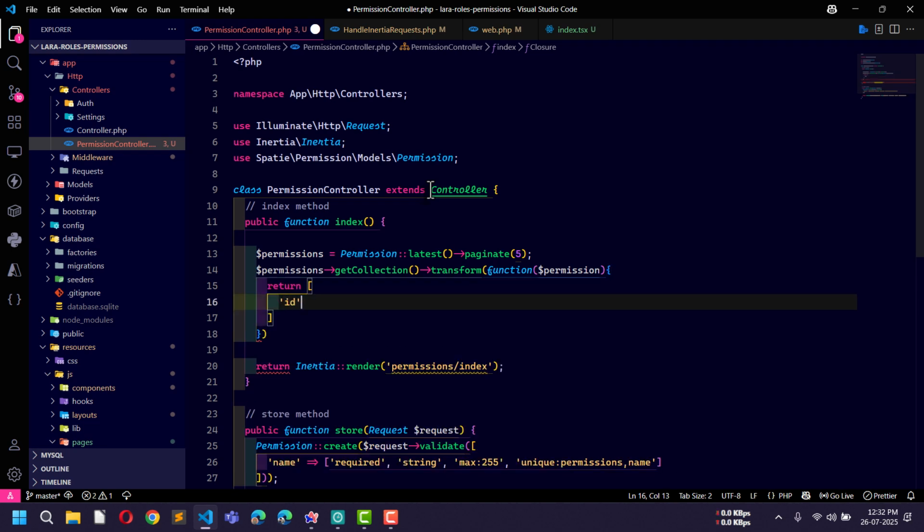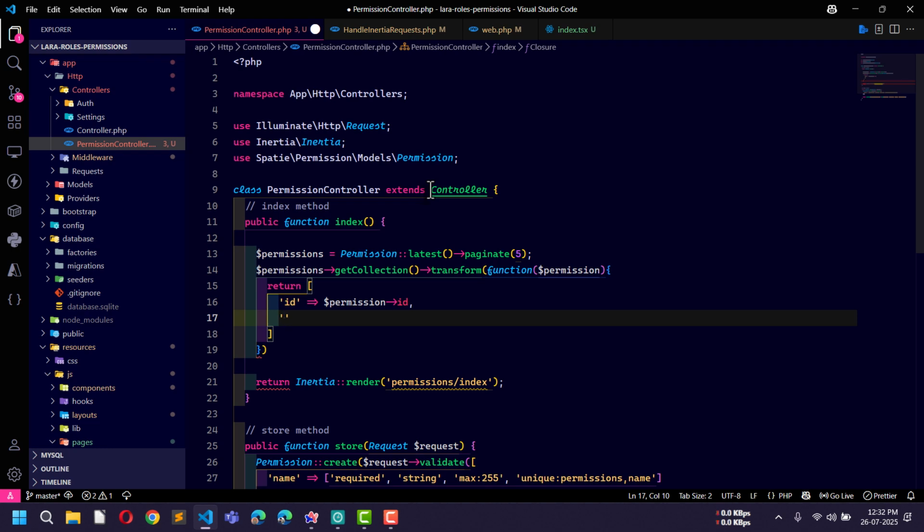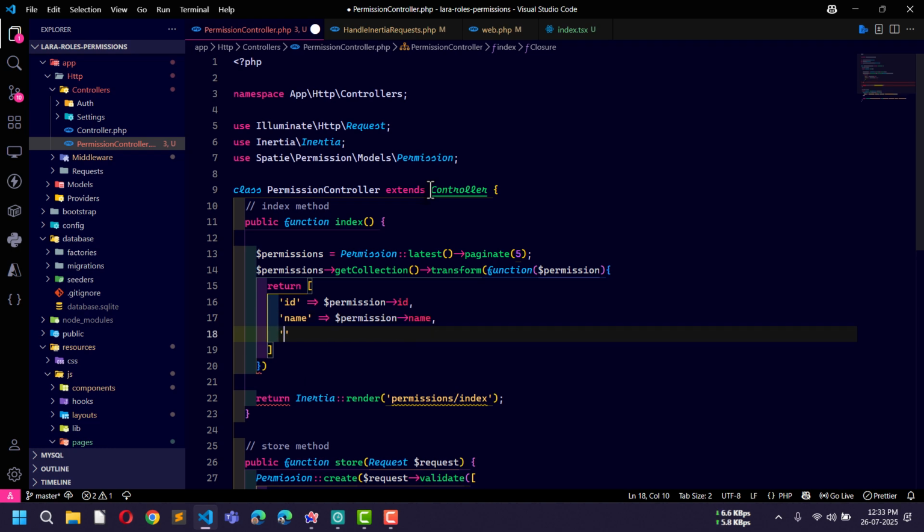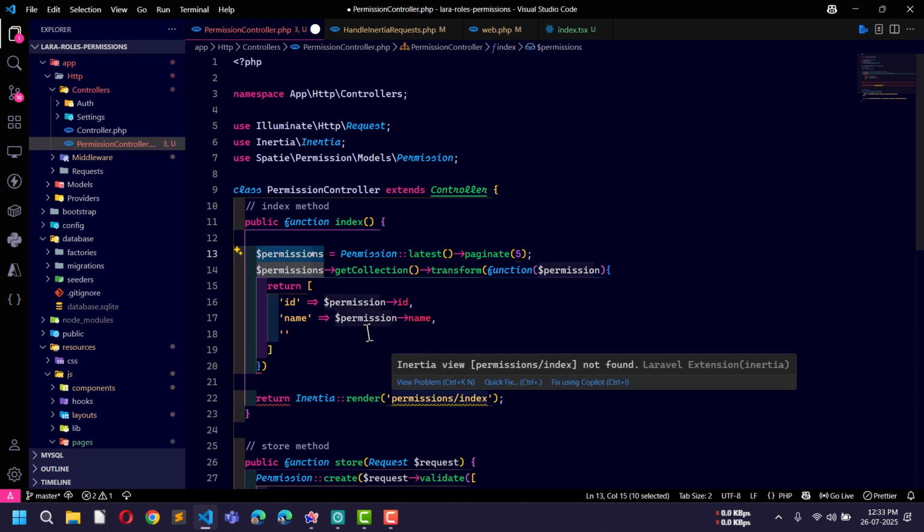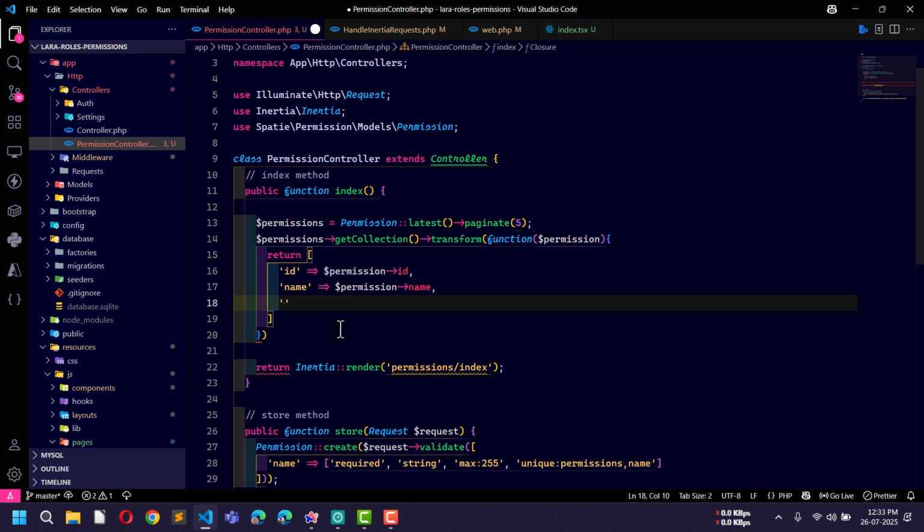Now here in id I will use permission arrow id, name equal to permission arrow name. And why am I doing this? I am doing this to format the created at date. Otherwise, if you don't want to format, you can just pass the permission in the array. Just for formatting purposes I am using this getCollection transform.